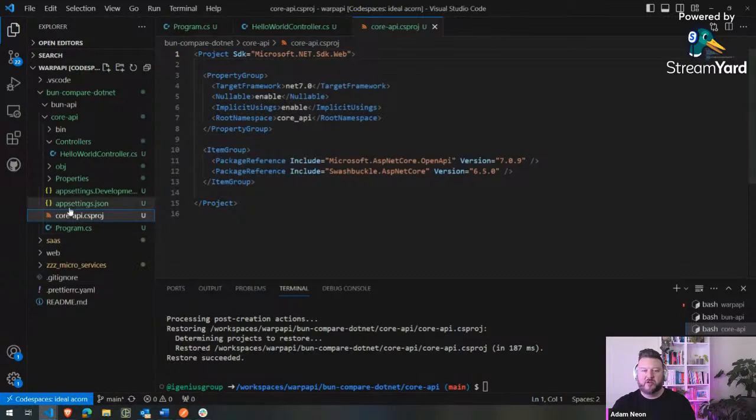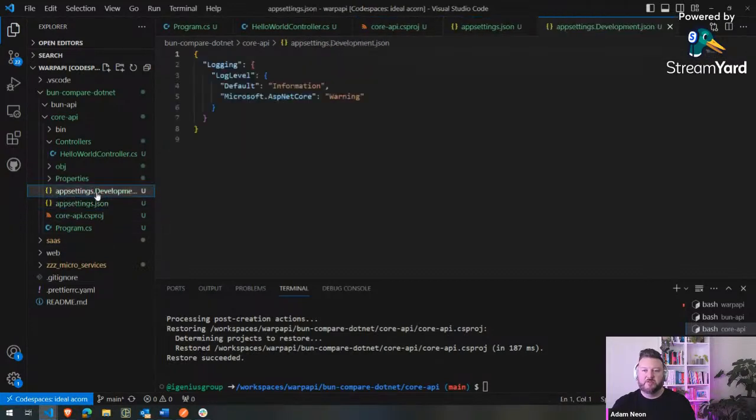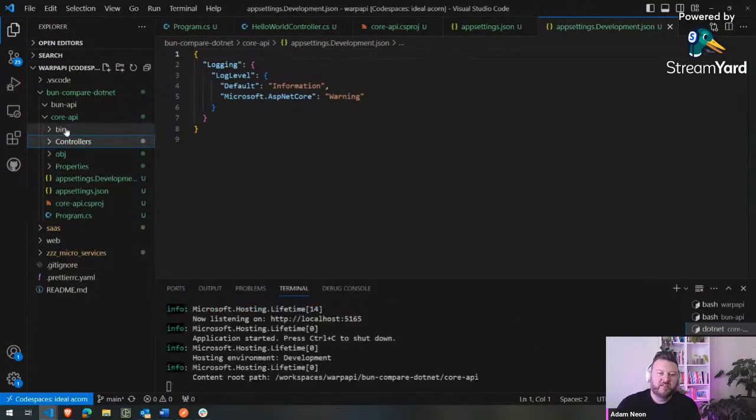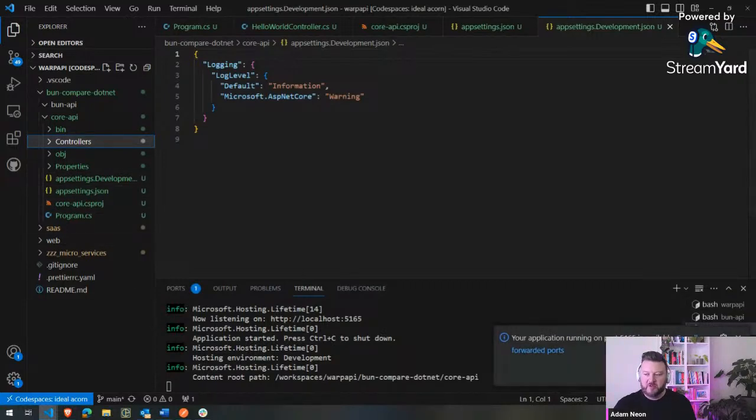And then the last thing, let's just check our csproj. Yep, core API. App settings looks good. App settings development looks good. Okay, cool. So I think at this point, we can now test this out. So in the command line, I'm going to say dotnet run. And that'll go away and build and compile. When .NET's building and compiling, it's building out to these bin and obj, or object, directories. So this is something you might just notice here.